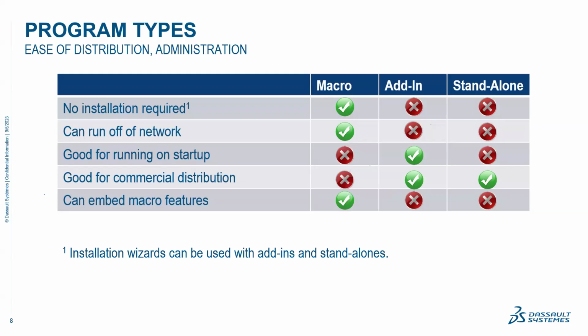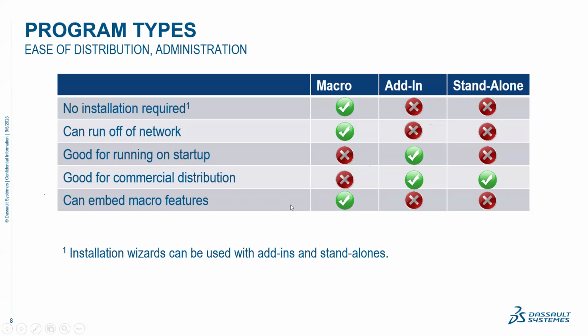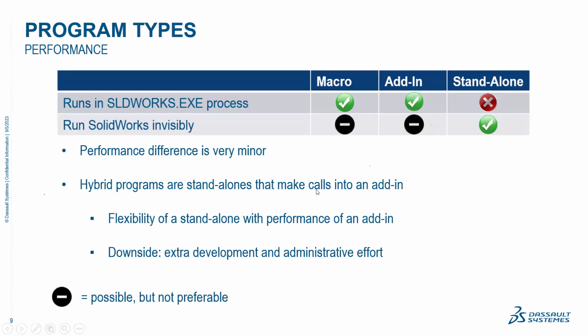I think you can use macro features with add-ins, in fact, but macro features are kind of the pinnacle of the SolidWorks API. That's a custom feature you can create. That's a whole bear. Most people aren't going to be writing macro features though, so not worth spending a whole lot of time there. All right, program types in terms of performance.